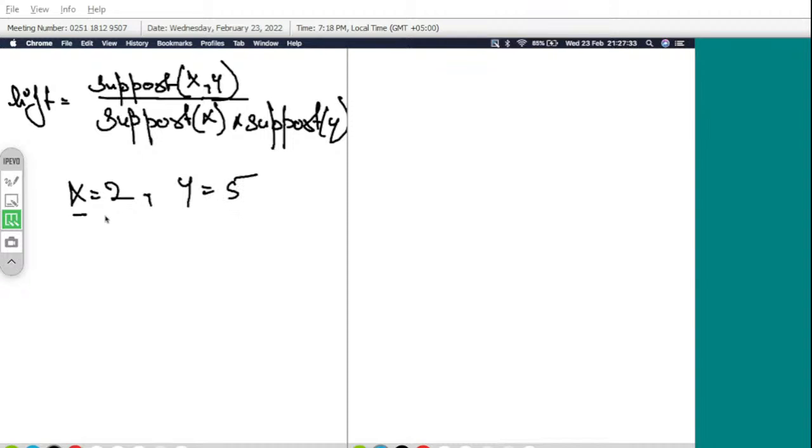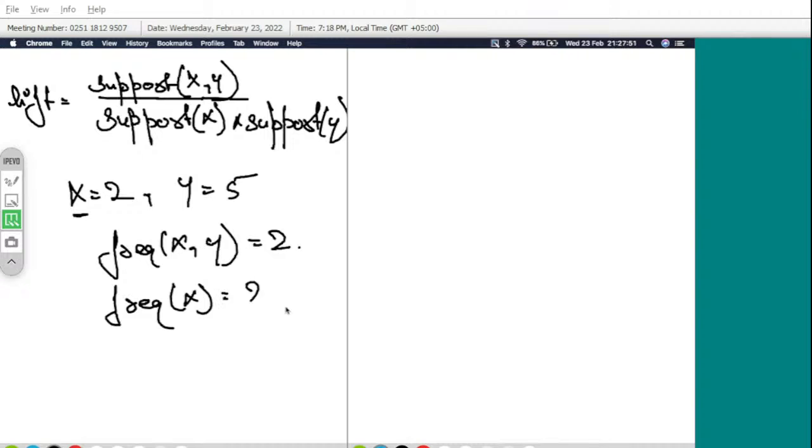Every time the user is buying X, it is also buying Y. So when we calculate the frequency of transactions where X and Y are there, it will be 2. And the frequency of transactions where only X is there is again going to be 2. So 2 by 2, 1, 100%. Clear? How is it 1?